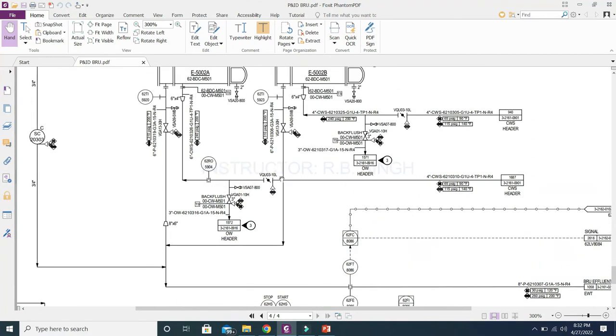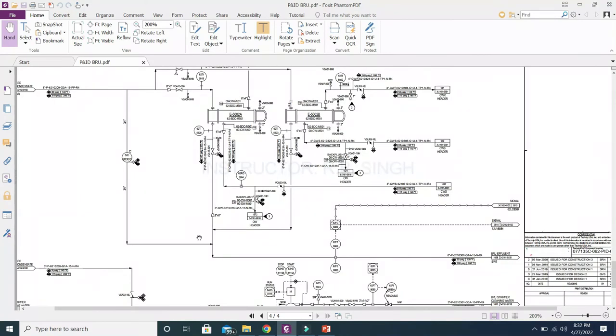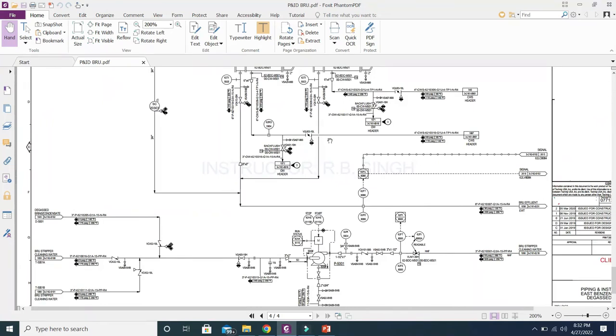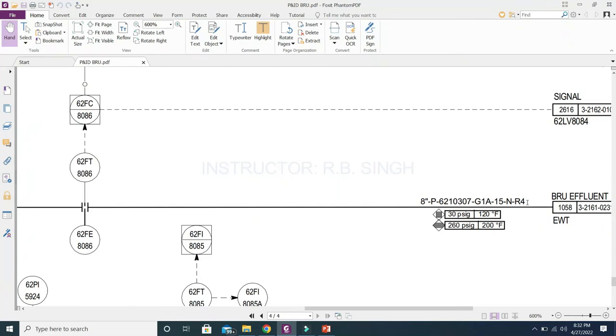In a P&ID there are so many types of lines. Some lines are coming, some lines are going. Each and every line has its particular number, and there is a lot of information in the line number, so that you can get information from the line and utilize it in your detail engineering process. So what is the line number? You can see this is the line number. I am highlighting it.